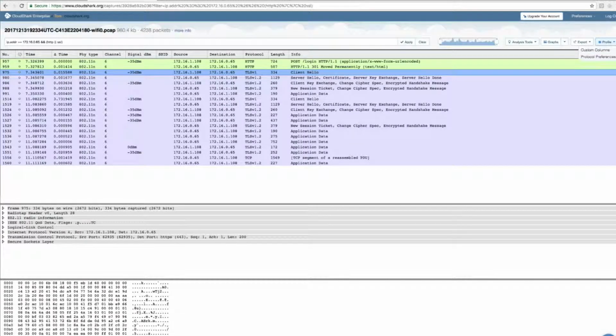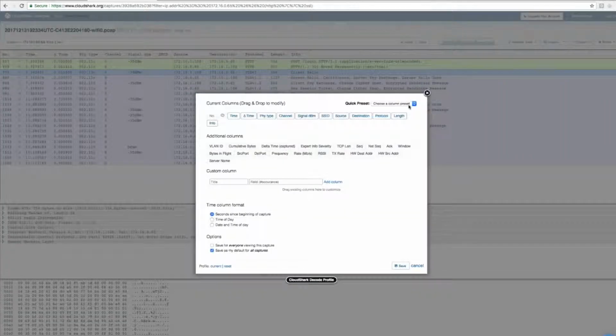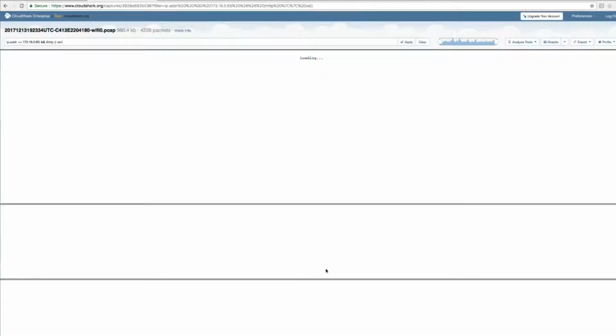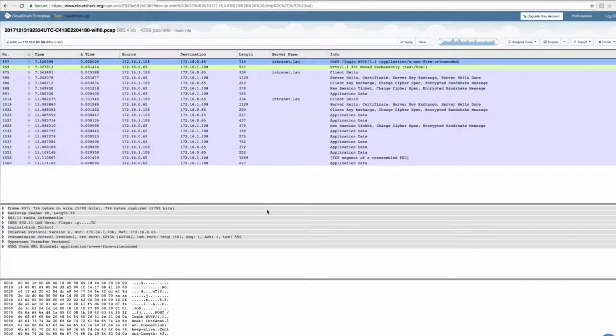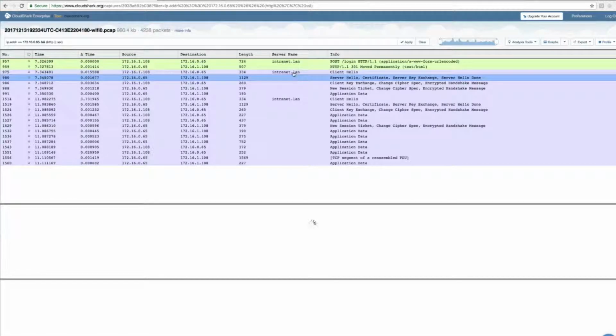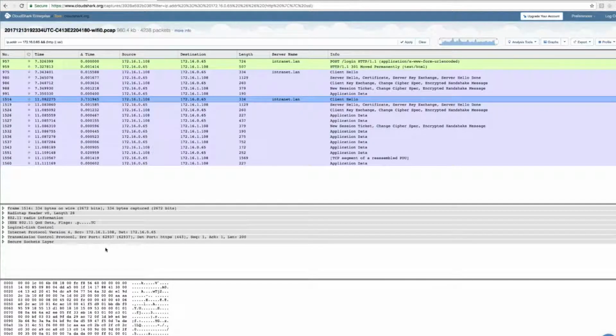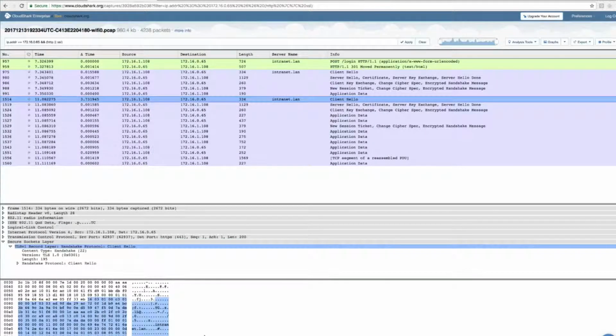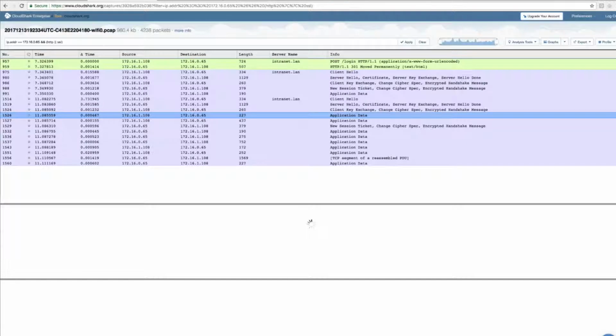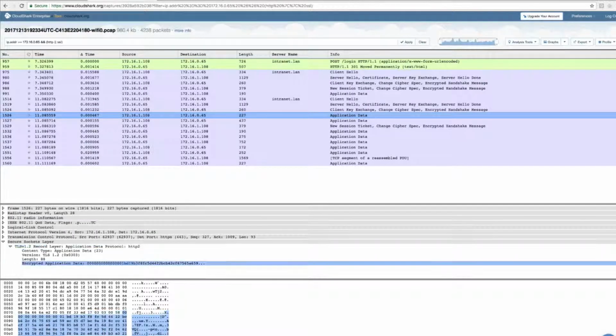I'm going to switch over to, we have another profile set up for HTTP since that's the protocol we're looking at here. And that's going to change our view a little bit so that we can see, still the source and the destination, but we can actually see what site the user's connecting to. So we can see them connecting to the intranet. This data is now encrypted. So they're probably sending their password again, but this time we won't be able to look at any of that. That's all encrypted application data, which is really what it should all be.